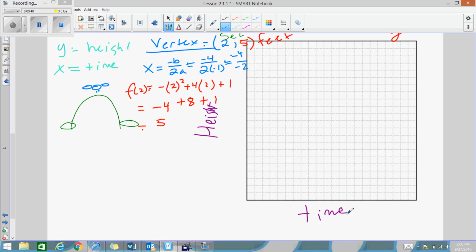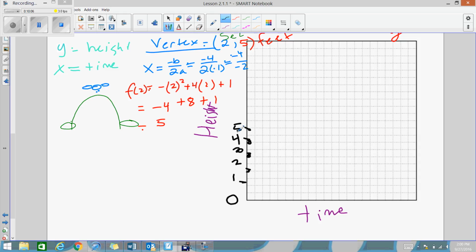So we're talking about height. Clearly the frog can't be in negative height, so we're going to start at 0 down here. It's our choice. We know it's going to go up to 5 feet, so I'm going to make every 2 boxes 1. It's hard to do this when it's not centered. 1, 2, 3, 4, and 5. There we go.